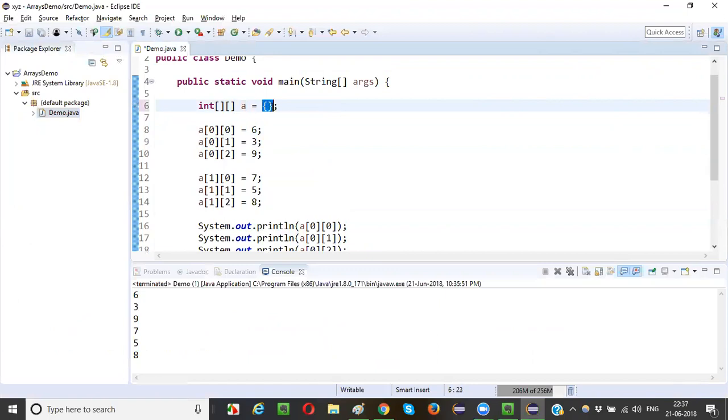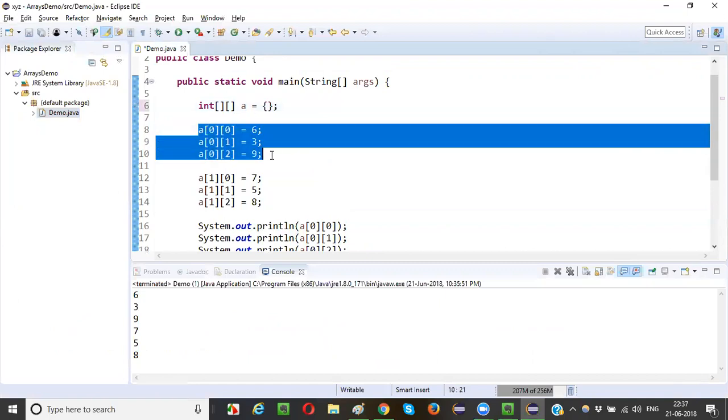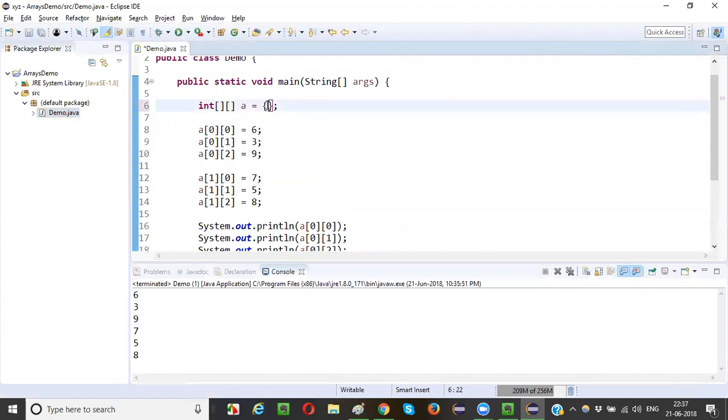Curly brace open, curly brace end. The first element you have to write. But before that, how many arrays? 2, comma 3, right? 2 single dimensional arrays you want to create. So inside these curly brackets, again create two curly brackets. This is the first single dimensional array, this is the second.